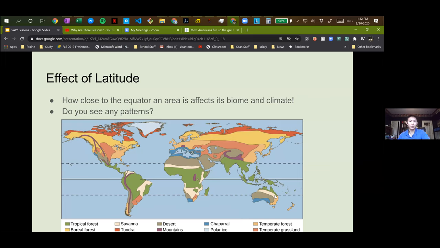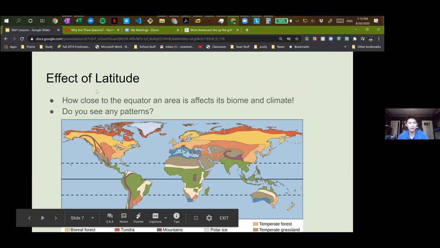Now, if you're wondering why this is, because we were talking about earlier, the amount of tilt basically tells us how much sunlight a part of the Earth receives during a part of the year. And sunlight is very important because it can dictate everything from what kind of plants can grow there, what kind of animals can live there, and the temperature. And the temperature can also affect weather, like how much rainfall there is. So that's why understanding where you are on the planet is important when you're trying to figure out what kind of climate you're going to have.